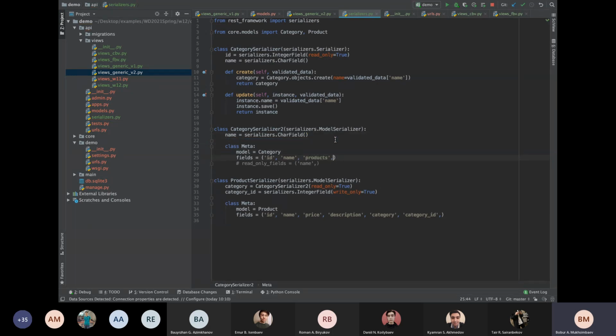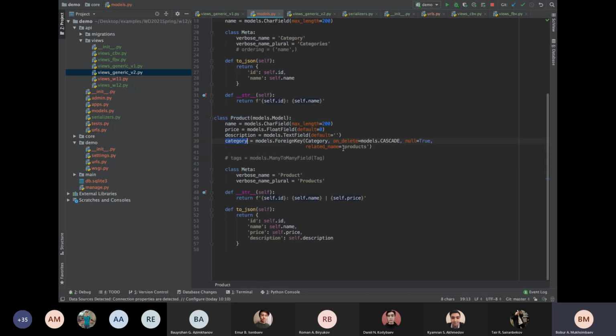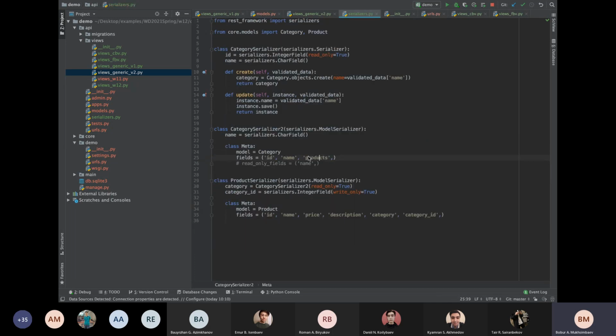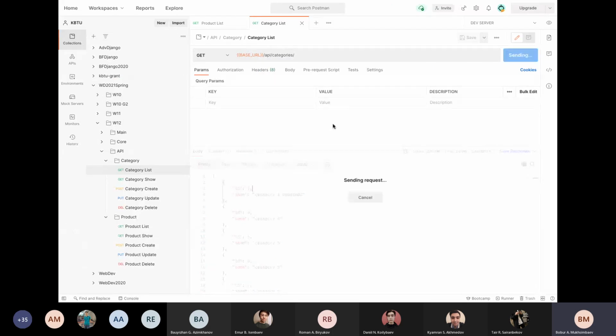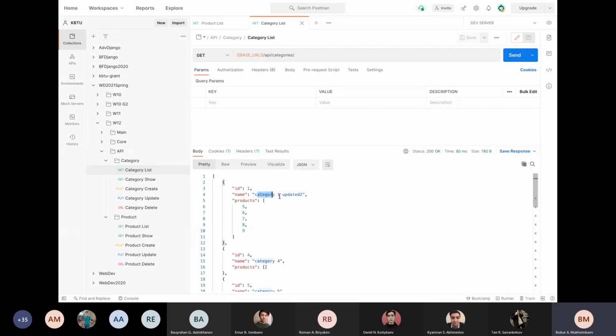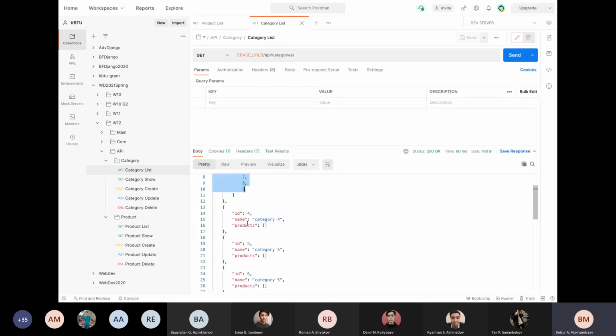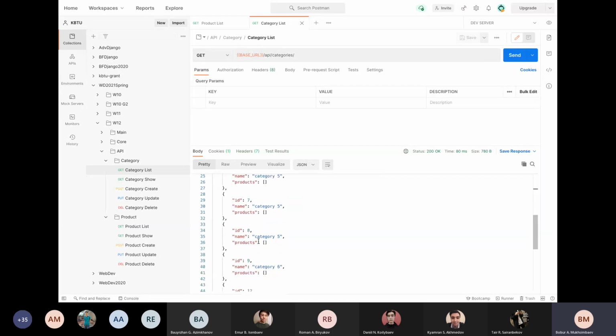So we know that inside of the product, we have the category and the related name, it's a product. And that's why we can also add the products inside of the category. That means when we are taking a list of categories, we are just getting IDs of the products in those categories. For instance, in the first category, we have several products. For other categories, we don't have any products.